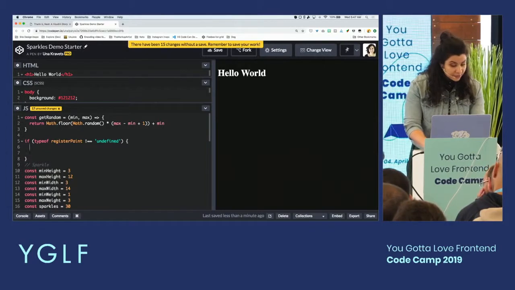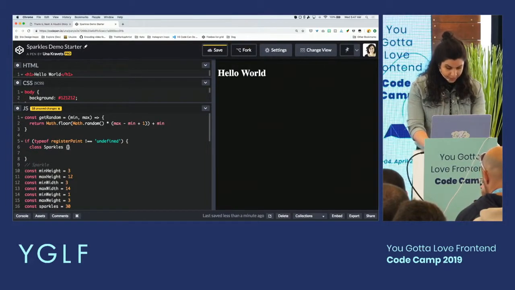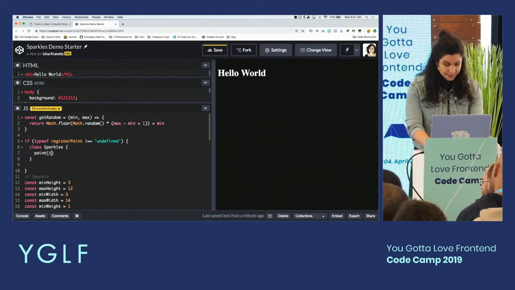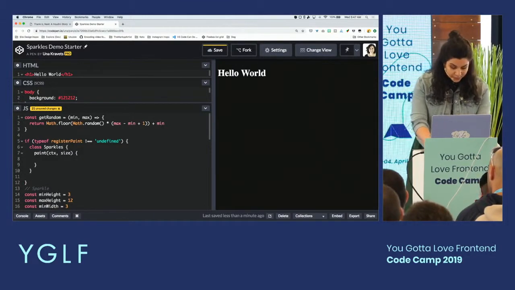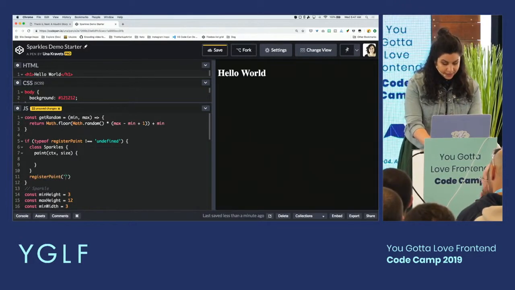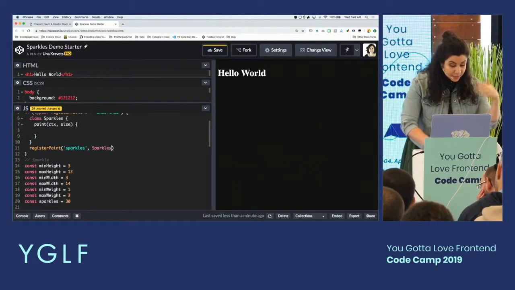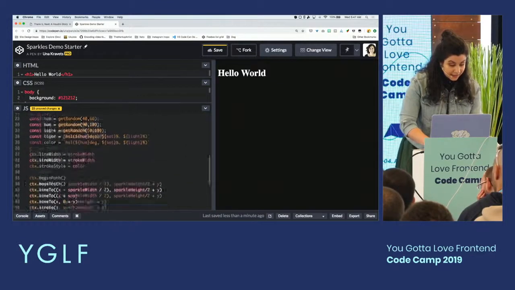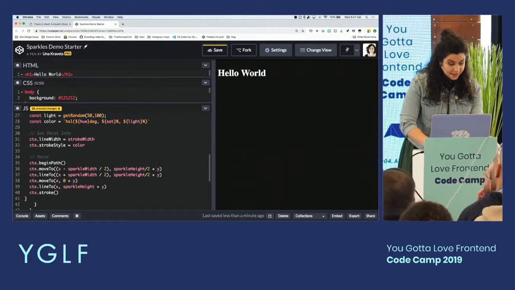So here we then want to create a class, so we'll write class Sparkles, and then inside of this we can call paint, and the paint will accept a context and a size, which we will use to paint. Cool, so after all of this we want to then register the paint, and here we're going to give it a name, sparkles. And we're going to call from this class Sparkles. And we want to move all this stuff inside of that class.